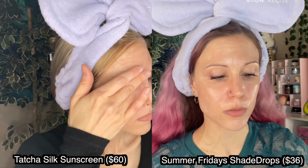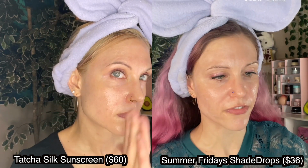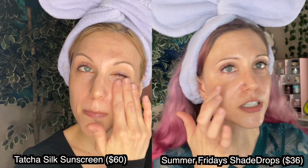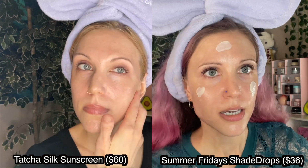Okay, I'm already done with the first layer. This one is extremely fast to apply. Let's get to applying the second layer, and I'll make sure I get my eyes this time. I just have gotten used to my system. I'm like, if I don't remember my eyes on the first pass, we'll just get them the second time.